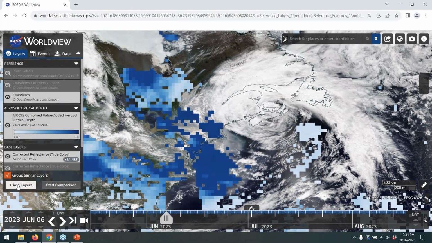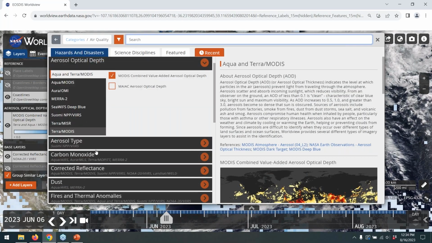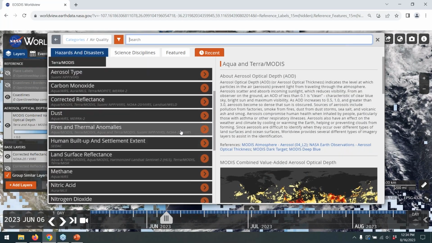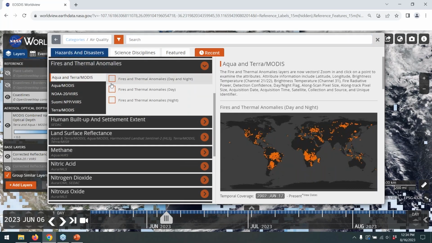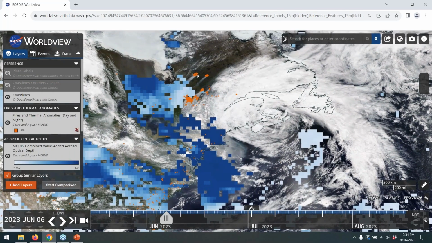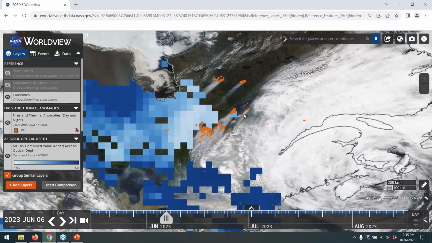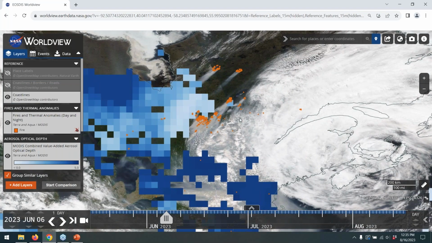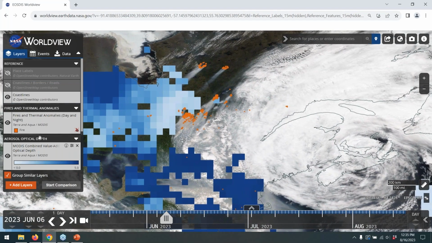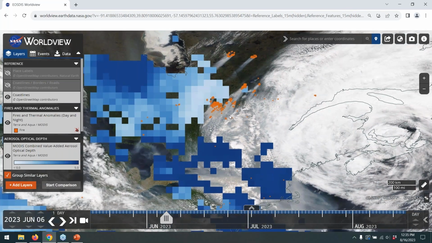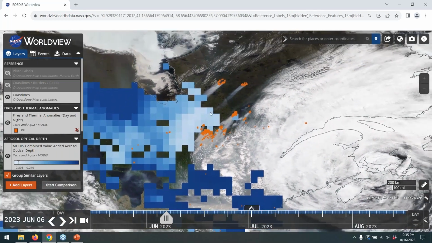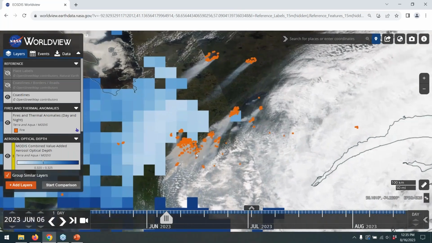Just to illustrate another example of this, I'll bring up another area. I can also bring up, using this menu, the fires and thermal anomalies here. And I'll pick again the Aqua and Terra MODIS fire and thermal anomalies product. I'll check that, close out, and you can see these orange dots which have shown up indicating the locations of fires detected by the satellite. So you can really see how you can use this tool to overlay a lot of different data sets and just get a broad look at what the data is telling us in terms of information about air quality, fires, and various other things that we might want to look at.